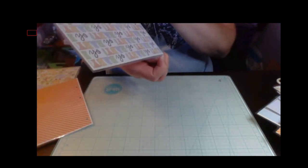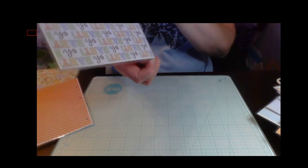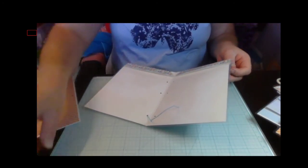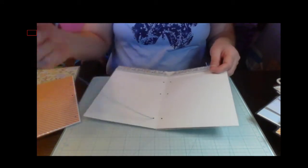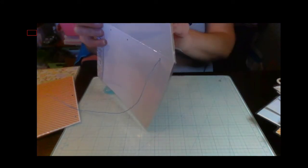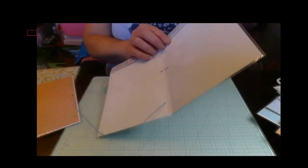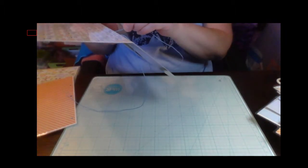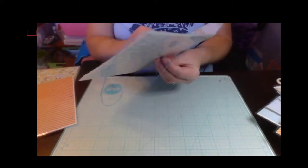Then, I should have only used two holes. No! I've got to pay attention to that. Crazy. So now I'm going to go up through this one. No, this one. This side. This side. This side.